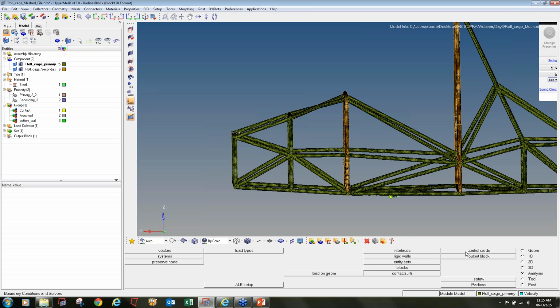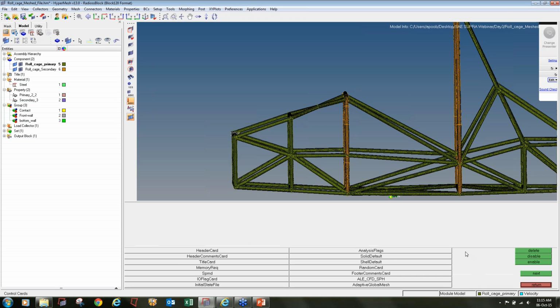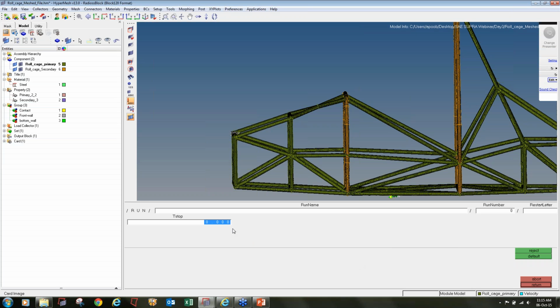Now I will add some control cards which will help me to solve the model. So I will go to control cards, analysis page, control cards. Go to next. My first control card is engine run. It's in alphabetical order, so you can find it as engine run. Enter the t-stop value as 0.02, which is the time stop.